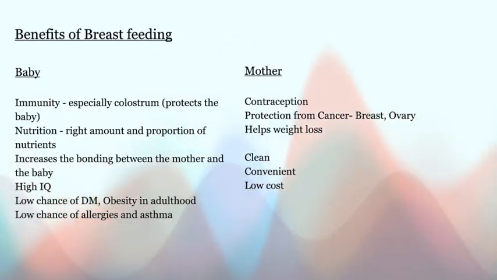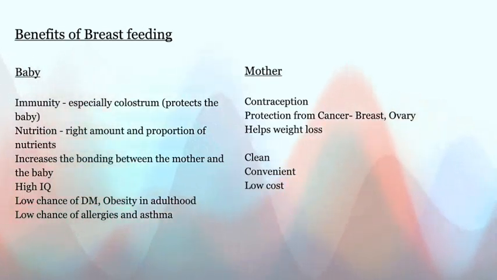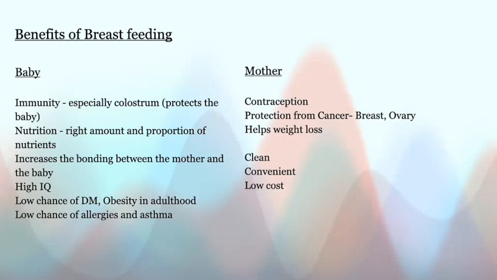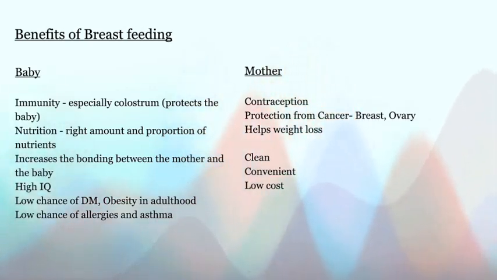Then you can move on to discussing breastfeeding. So to start off with, you can mention the benefits of breastfeeding. You can mention to the mother that breastfeeding is the best nutrition that can be given to your baby, because the constituents of breast milk really suit the age and the needs of your baby, and it's the best recommended nutrition that you can provide your baby with.